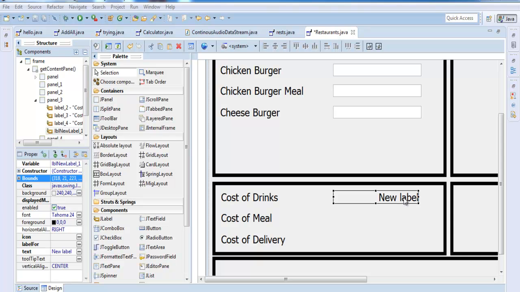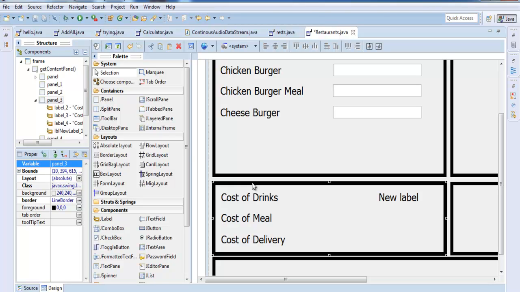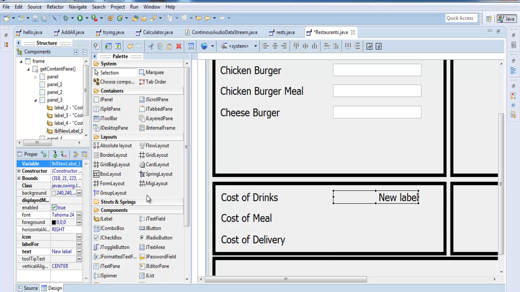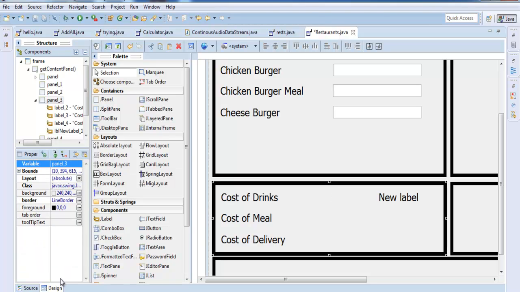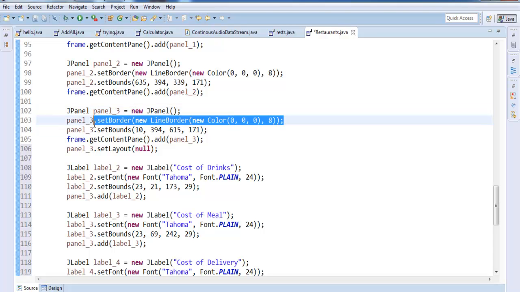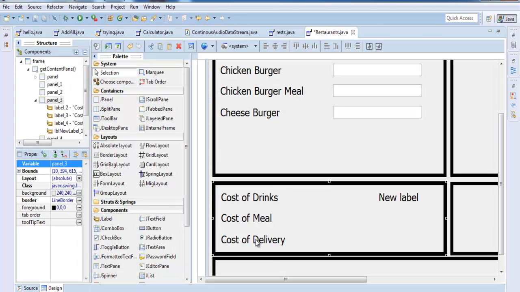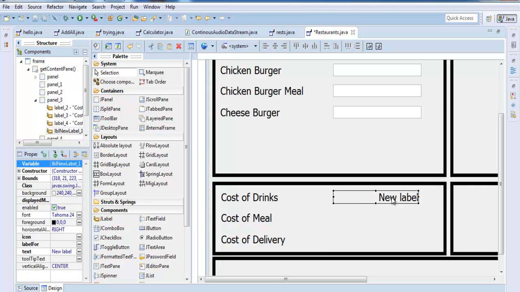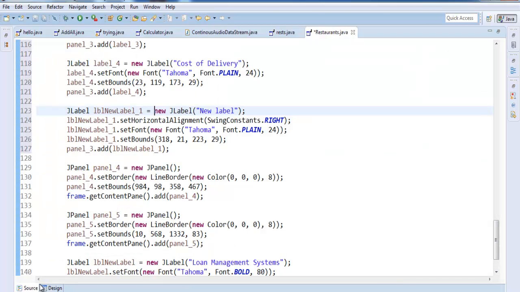I was actually trying to set a border for this label, but I couldn't find it. I think what I'll do is let's copy the border of this. Yeah, let's copy that, since this label is now, the border is not appearing here, so I'm going to improvise. Come straight into the code right here. We'll see panel, and here we have the border for the panel right here. I'll copy that. Now come back straight into this very label. Let's change to design view right there.